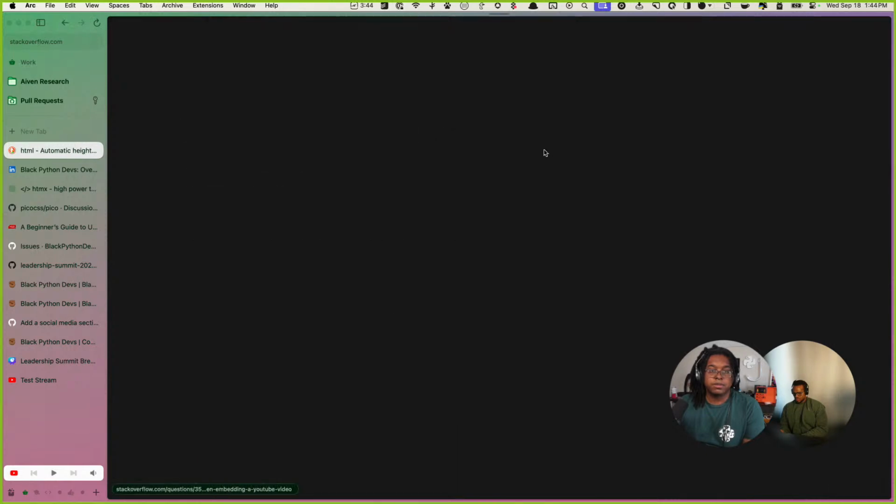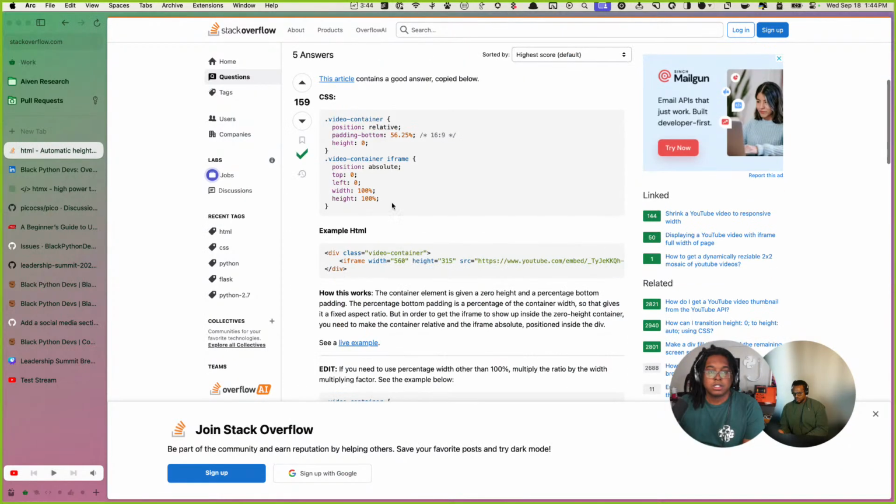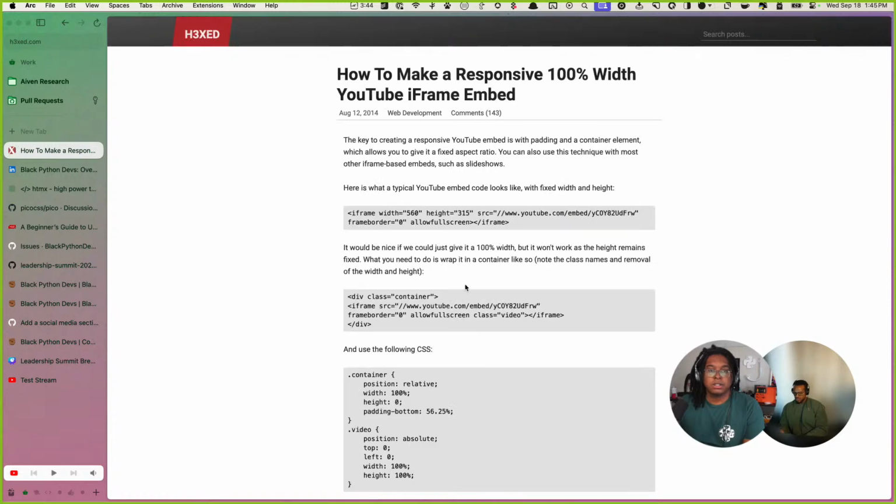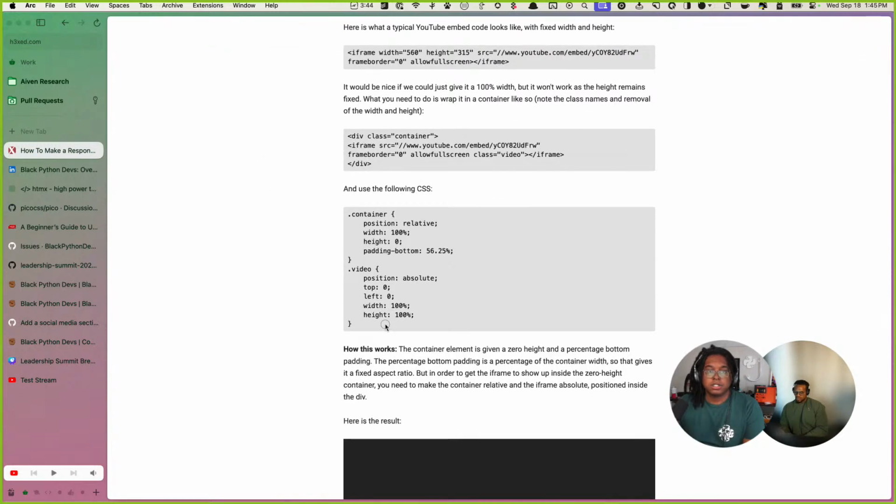This is how they suggest doing it: you have a container, and inside of that container you say the width is full width, and then you have an absolute position where the height and the video are 100%, and then you pass that in.